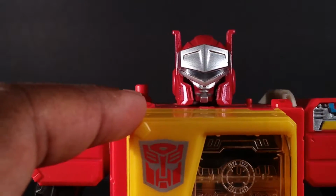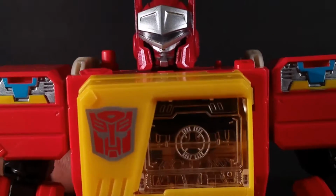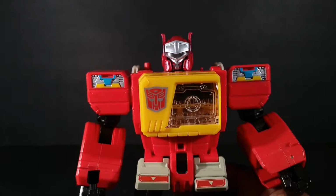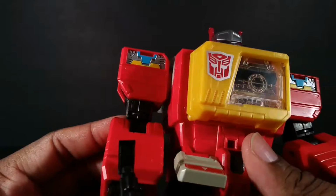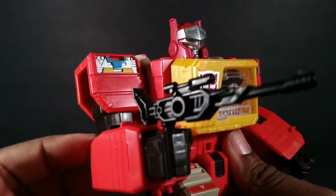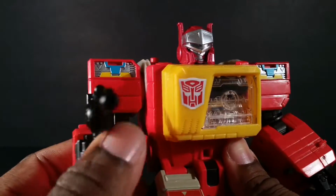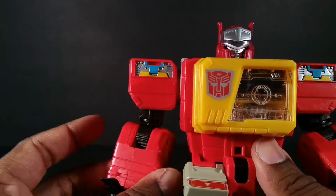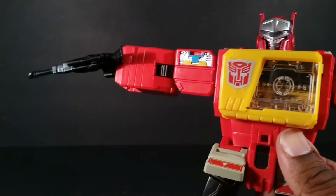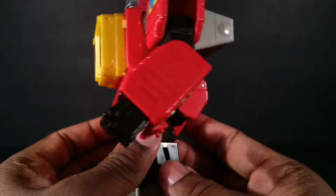It is cool that they gave us a visor, but you can't really see his eyes even still. Other things I don't like. Well, let me go into what I do like some more. I like that with these big chunky arms, he still has a bicep right there. But what I don't like is because of transformation, when he reaches out that way, that bicep disappears, which is unfortunate.